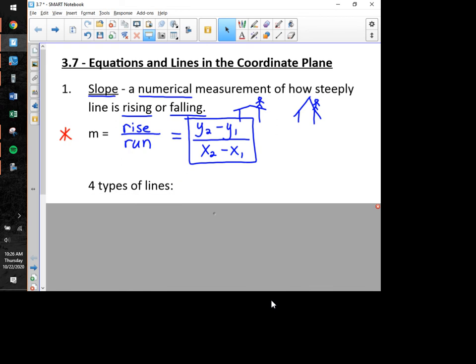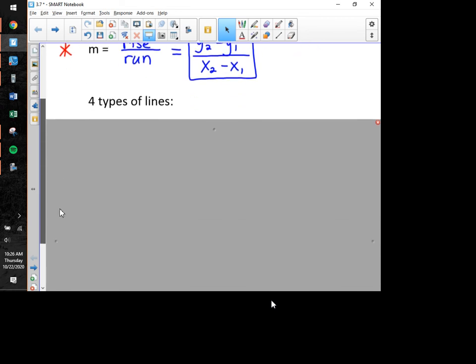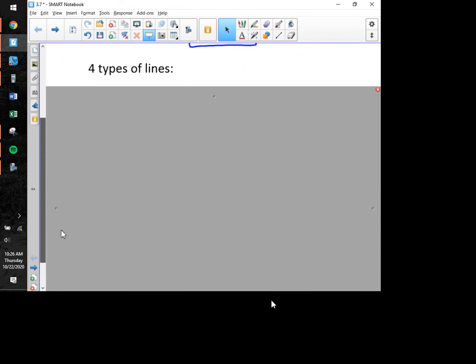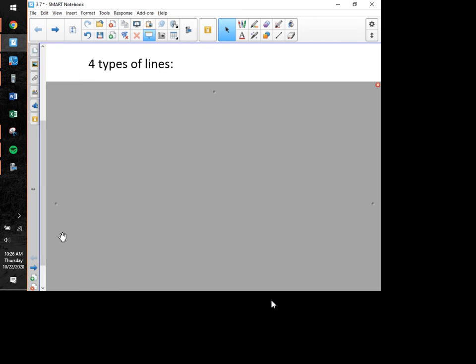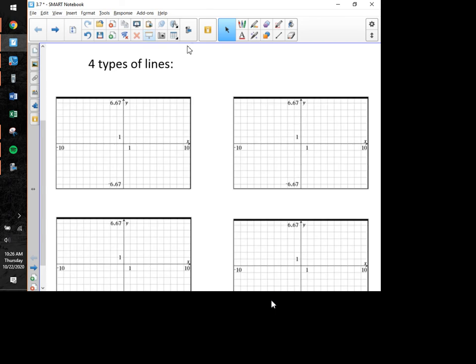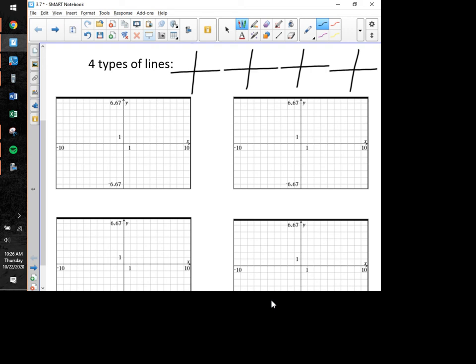Now from here, we're going to draw just a real quick sketch of the fact that there are only 4 kinds of lines, everybody, in terms of slopes that we can draw. 4 different types, and this kind of matches all of this. Now, I went ahead and put actual graphs here, but if I were you guys, I would just make 4 real quick, small sketches like this. Each one probably doesn't need to be bigger than about the size of a quarter or a golf ball, everybody, so that would work just fine.